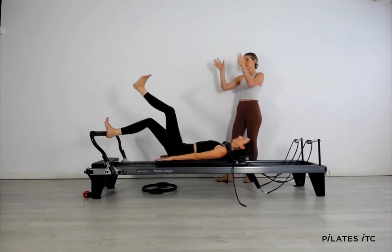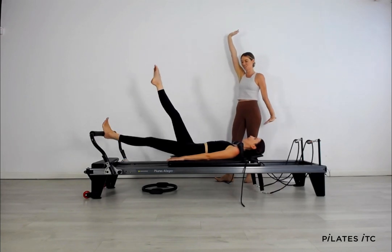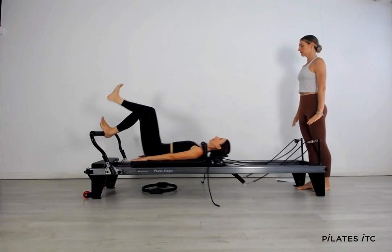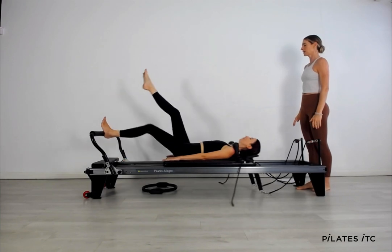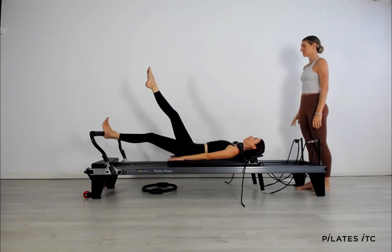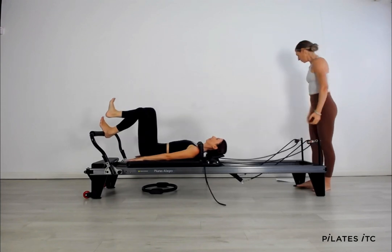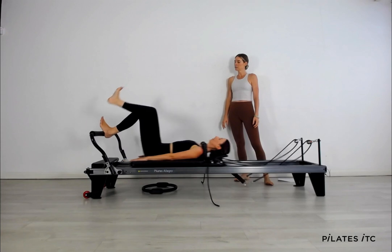Good, pull yourself in, transition smoothly, hover and reach. Good, well done, really beautifully done in the transition there. Keep pressing the arms down, lengthening through the head, encouraging the inhale and exhale. And inhale through the nose and exhale. The exhale should always feel more powerful. The inhale should always feel lighter and deeper. Two more times. Last one now.